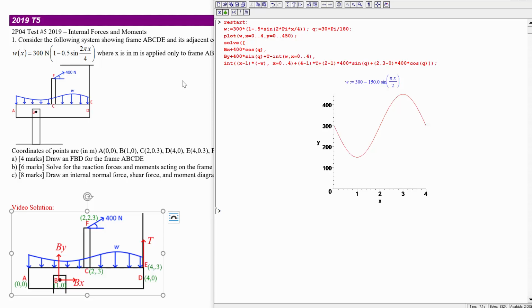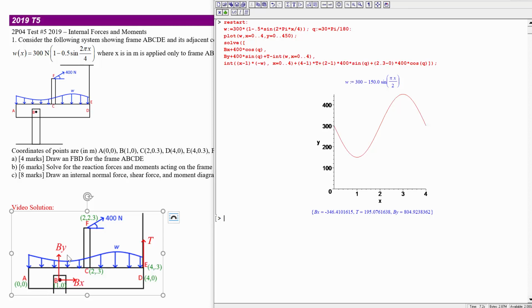So if we haven't made any mistakes there, then we should be able to solve for Bx, By, and the tension. It looks like the tension is positive. That's good, because otherwise this would fall down, and that could be because of the force there and the distributed load pushing more on this side of it than the other one. Bx has to be negative, and that makes sense because the only other x force on here is from the component of this force applied at the top, so we have to have Bx counteracting that.